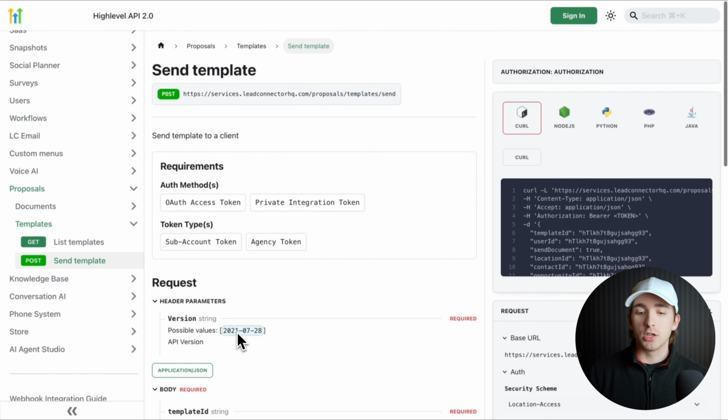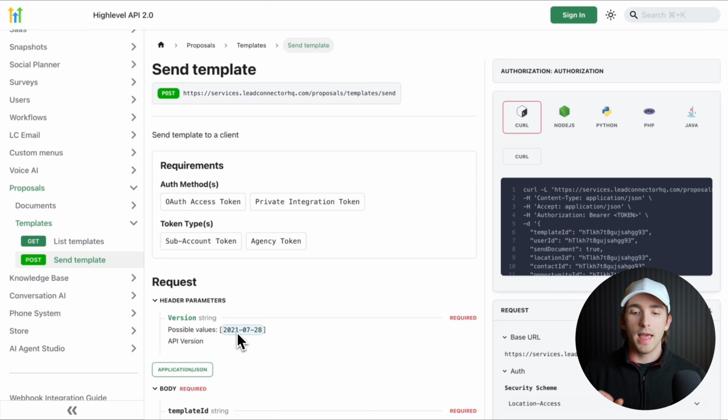I'm sure you're going to have lots of questions about how you can actually utilize this API. I would always say the best thing that you can do is test it, try it out. Use a platform like Postman online in order to create your private integration token, plug it in, and then utilize some of these endpoints and see how it can fit into your workflow. I guarantee you will find unique ways in order to actually utilize this within your business because I think this API endpoint is absolutely awesome and has a lot of great use cases.